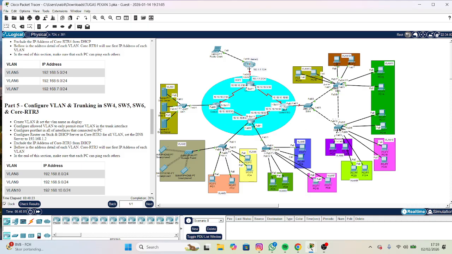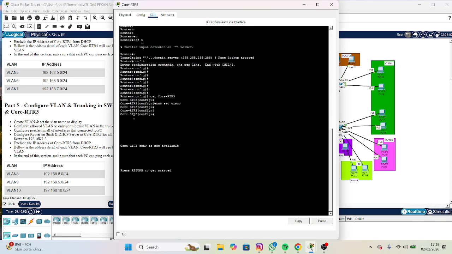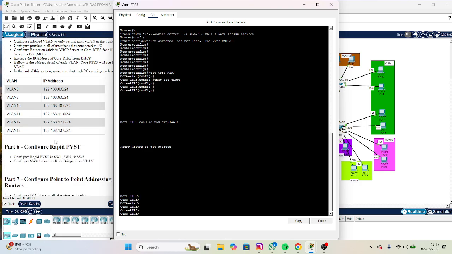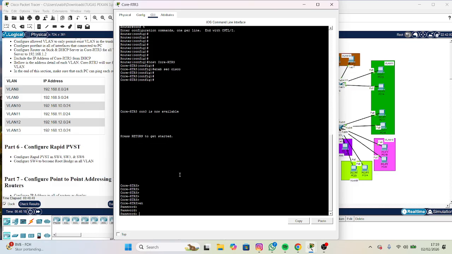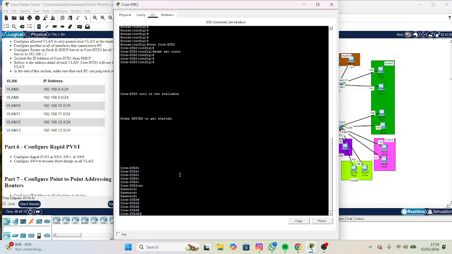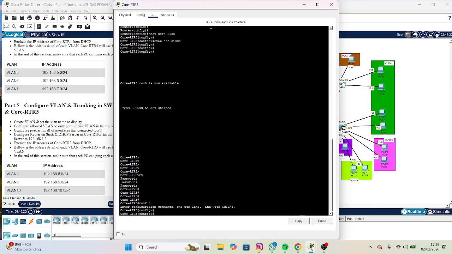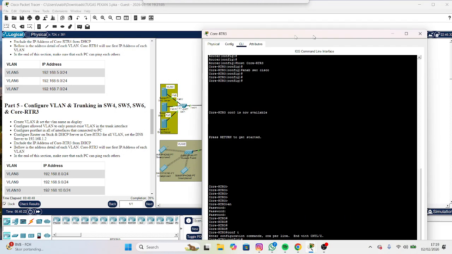We're gonna configure on the router first. So we're gonna make router on a stick first.